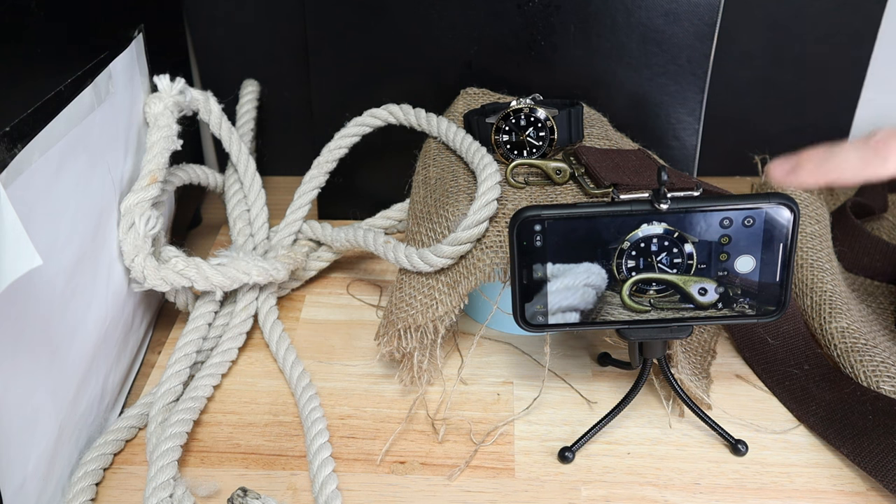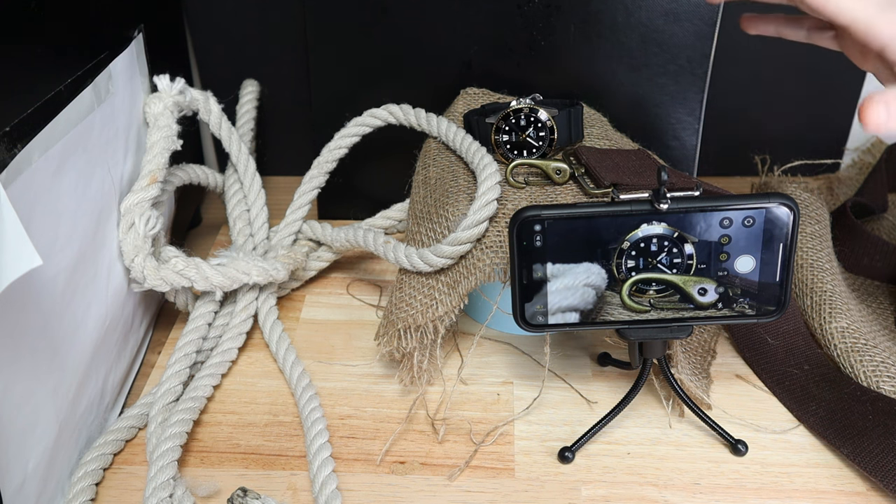That looks pretty decent. There are definitely some improvements to be made — I can play around with the background forever. It doesn't have to be black; it could be white or any colour you want, and you can blend colours by placing them at different distances. But as an introduction into watch photography, this any day of the week beats just looking down at your wrist and taking a photo. I'm not against wrist shots, but when it's every single photo it gets boring. Spicing it up like this is just an interesting way to enjoy the hobby. I hope I've inspired you and shown you it is possible to do this. I'll be doing a video shortly on super macro watch photography — two-to-one ratio. Stay tuned. Thank you so much for watching. Goodbye.